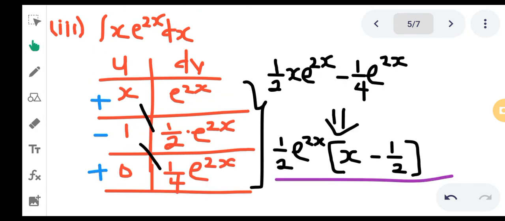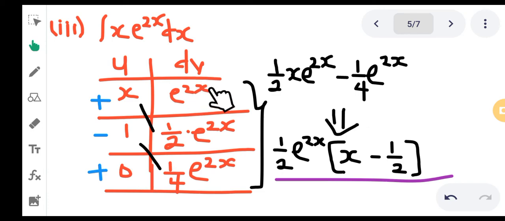Let's see question 3. Here it is in terms of an exponential fashion: x multiplying e exponent 2x dx. Similar to before, the x on the left hand side easily approaches 0, so we make that one u, and this one becomes my dividend. So you differentiate this until you get 0. The differential of x is 1. We differentiate a constant, you're going to get 0.